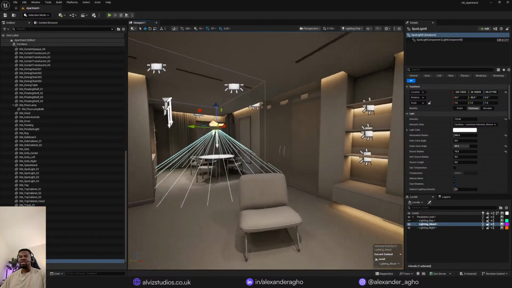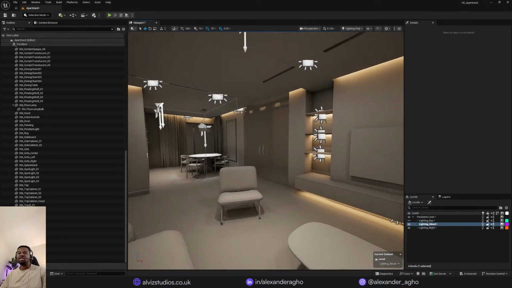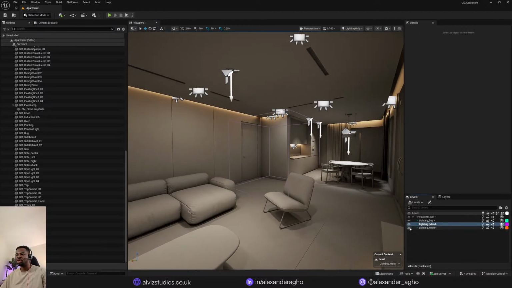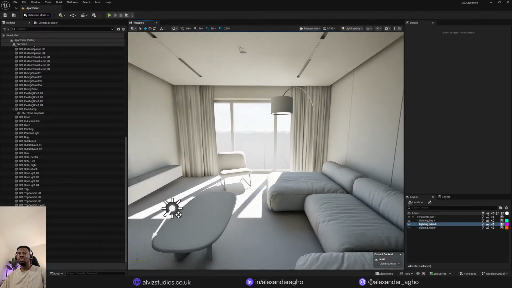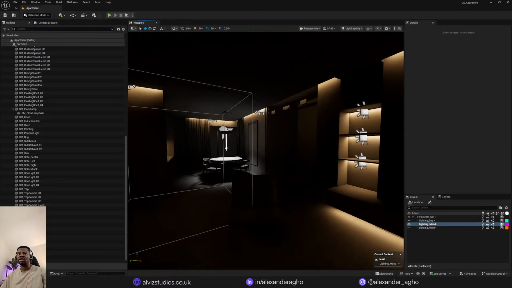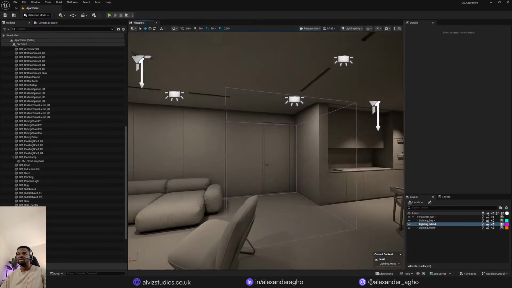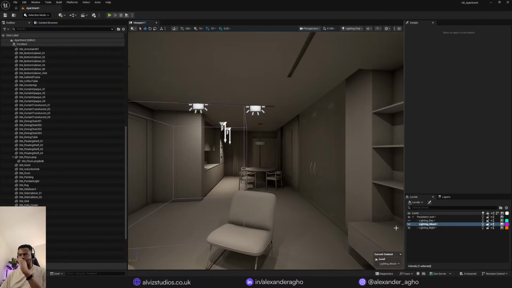So with this, we've done our basic setup for our lights. Again, it's not set in stone. As we start to add materials, we will adjust the lights as need be, but just to be sure everything is working properly. So everything is off. These are daytime lighting. This is our mood lighting, and then our night lights. All right, lovely. Okay, good.